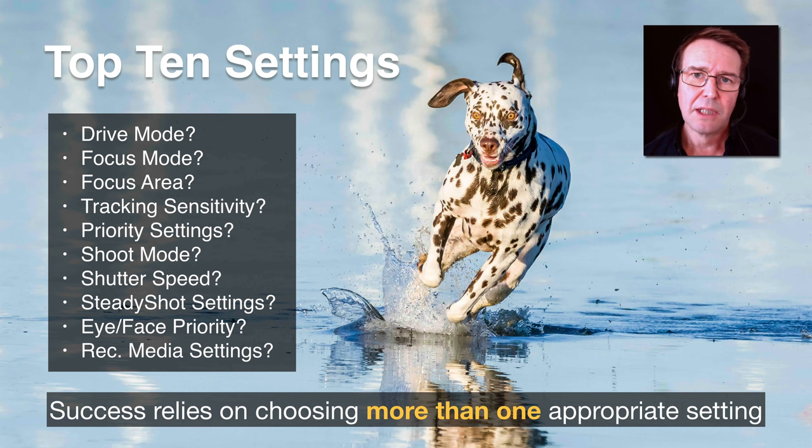Now, many people miss fast action shots because there's more than one setting you have to set up. It's usually about getting a group of settings, and we can fast track this process by then registering them in one of the camera's memories so you don't have to remember every single setting. So sit back, take some time, maybe take a few notes or just pause me when you think you've had enough, and then move on later.